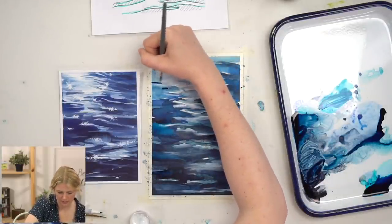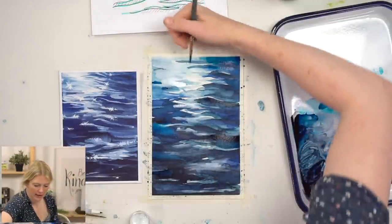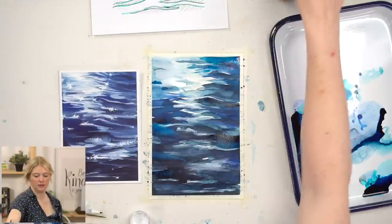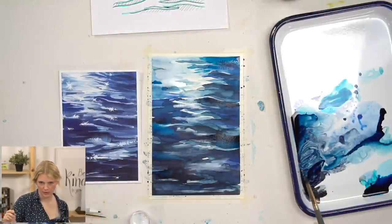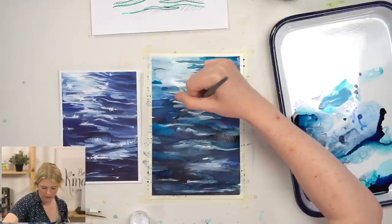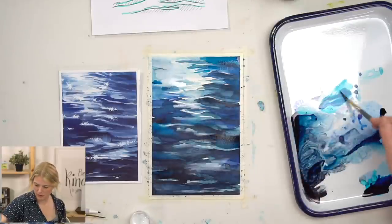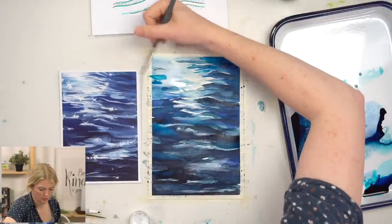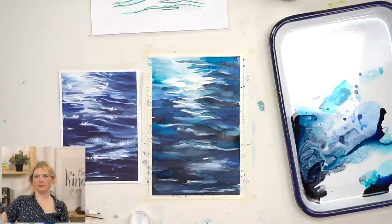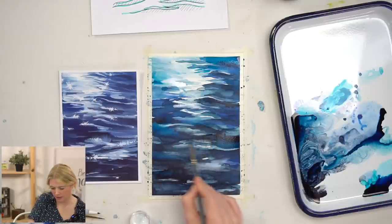Okay, up here. And again, I'm thinking about that kind of fire. And it's thinner near the top because it's farther away from us, right? Okay, I think this section is kind of throwing off my eye. Light blue over here. Okay. Just kind of softly blending out some areas.